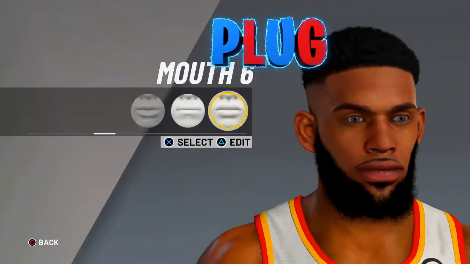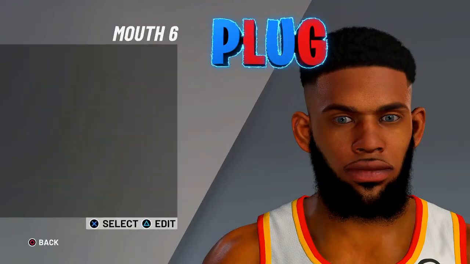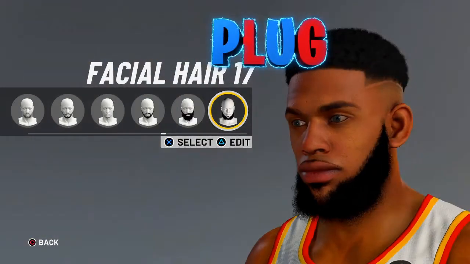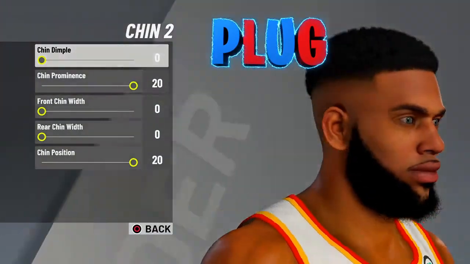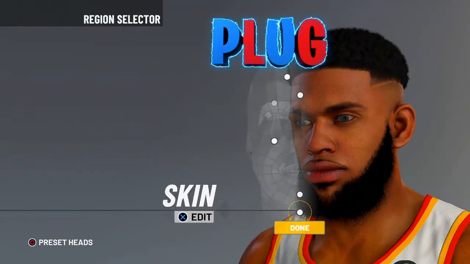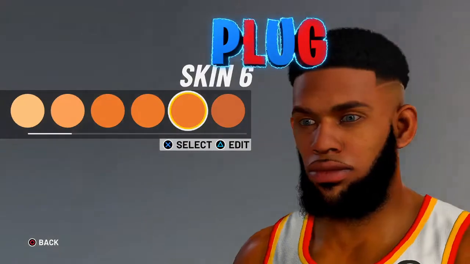For the mouth, it's gonna be mouth 6. 2020 20 10 2020. Facial hair is 17. Make sure I pick that. Chin 2 0 20 0 0 20. All right, for the skin is gonna be skin 6.